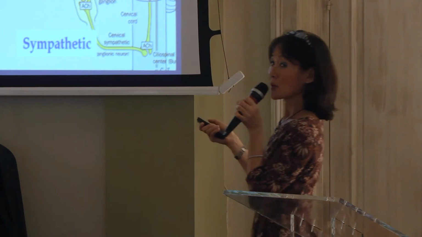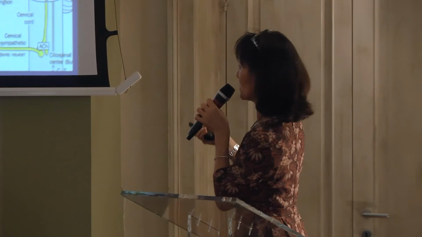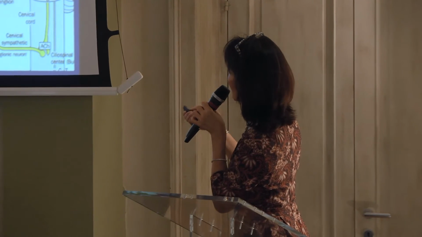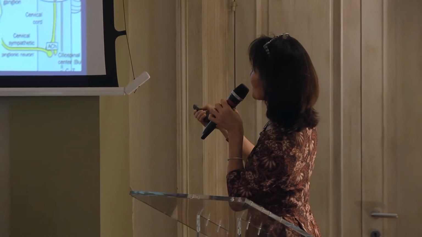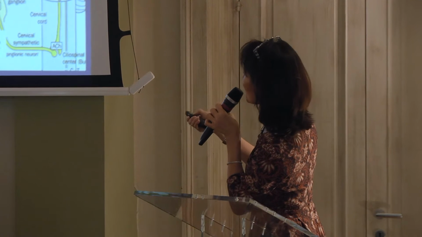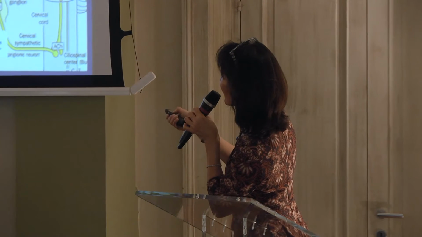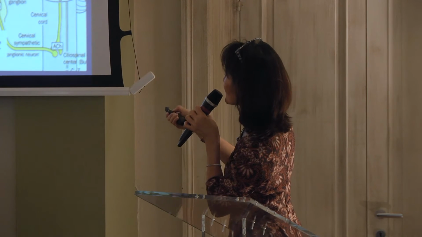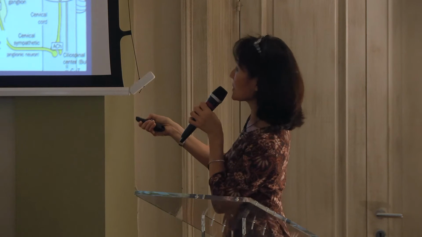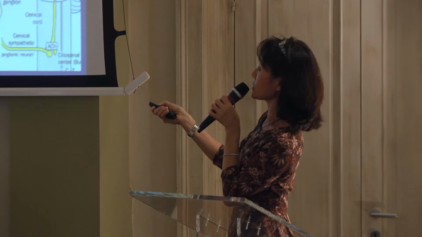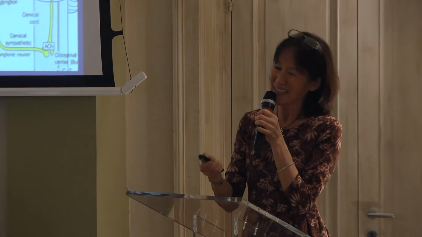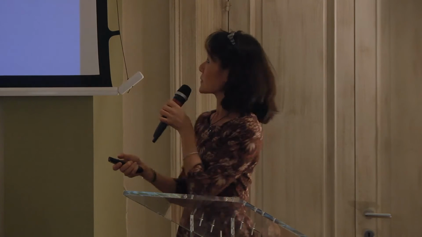Okay? Now, which parasympathetic nerve? It could be here, and this would be a third nerve palsy, or it could be here, and this would be a short ciliary nerve palsy called a tonic pupil. How can we tell the difference between a third nerve palsy and a tonic pupil? It's actually pretty easy, right?